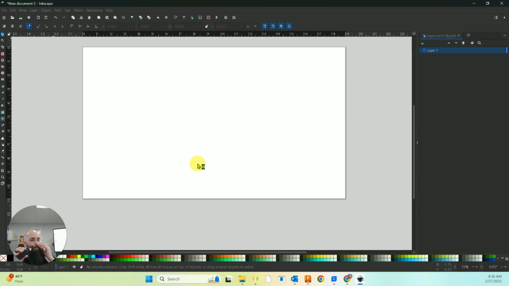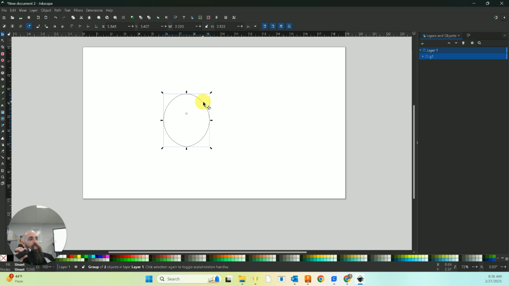Now, I have had some problems with this in the past. I hope that you don't run into that. The problem that I ran into yesterday was it was only bringing in part of my DXF file. But today, looks like it worked beautifully. So this file, if you check up here, the width is 3.3, the height is 3.8. Those do line up with what we created in Fusion.